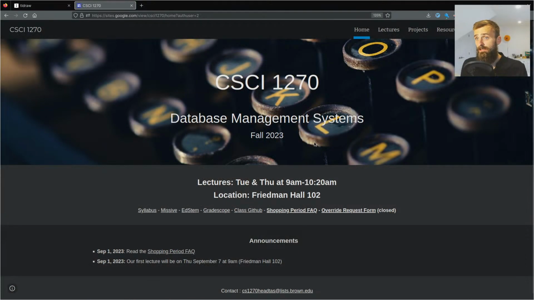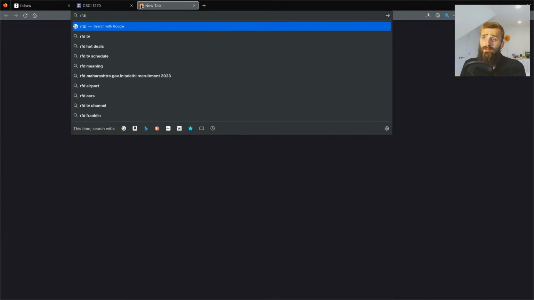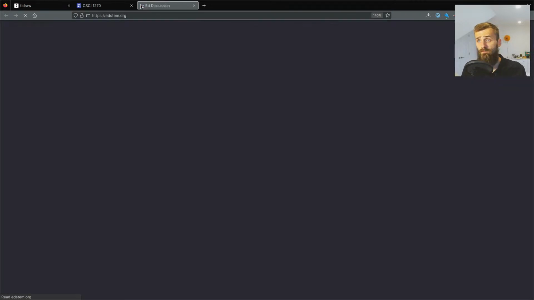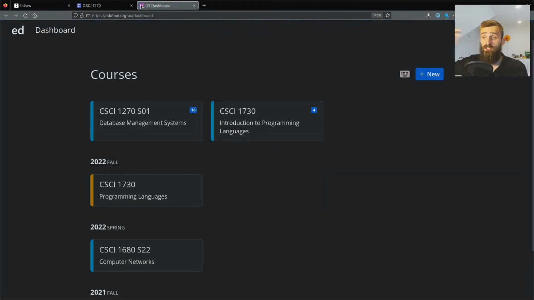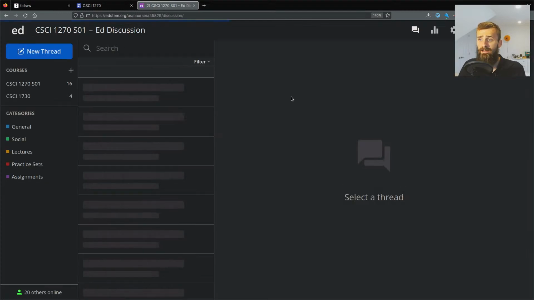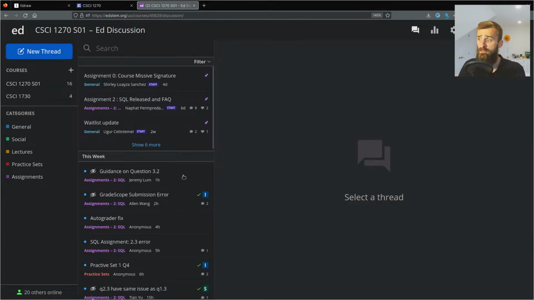So this is the course that I'm helping to teach at the moment. It's in the computer science department at Brown. It's called Database Management Systems. The script that I have in relation to this course is because of one of the ways that students are able to ask questions when they're working on assignments in the course. So many Brown computer science courses use this platform called EdStem or Ed. And EdStem is basically a message board system where instructors, TAs, and students can all be on this message board.